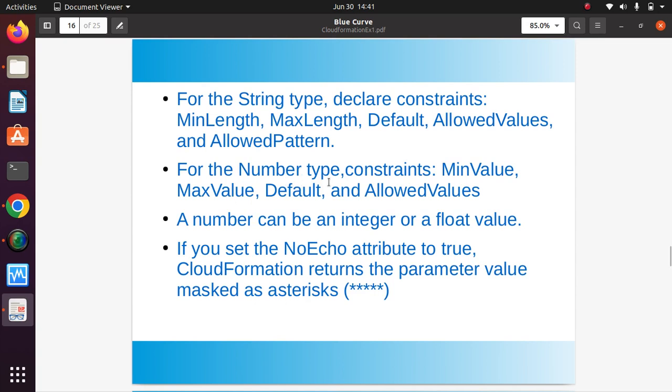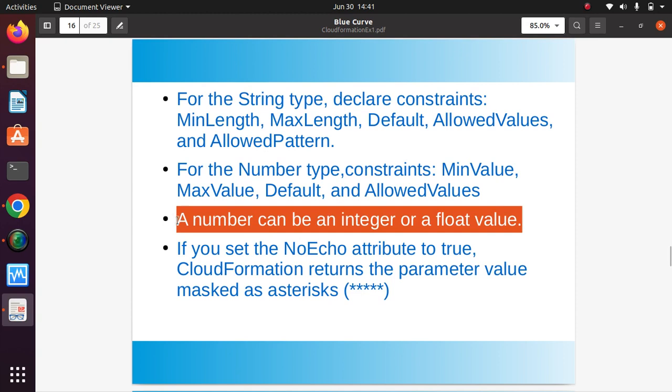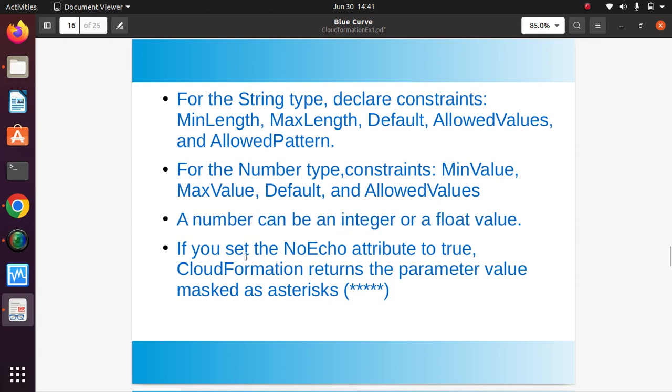For the number type, constraints are minimum value, maximum value, default, and allowed values. A number can be an integer or a float value. It can be anything. Then if you set the NoEcho attribute to true, CloudFormation returns the parameter value masked as asterisks. It will not show the value, it will simply return asterisks.